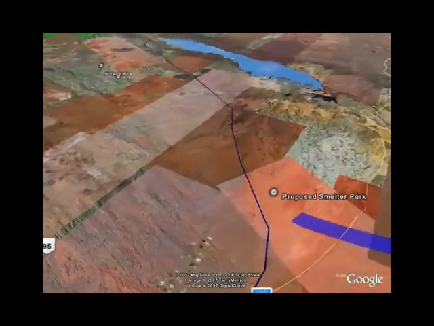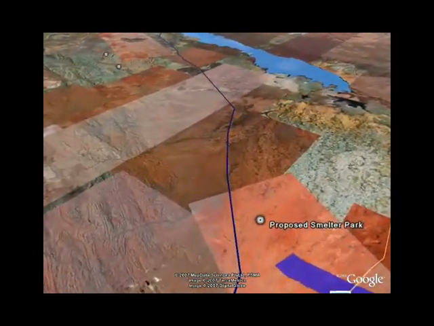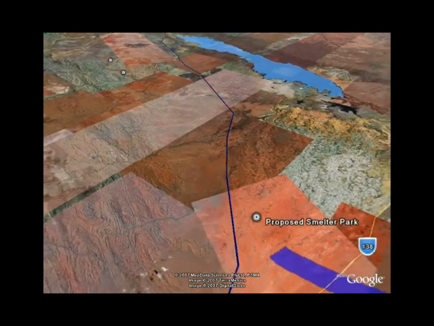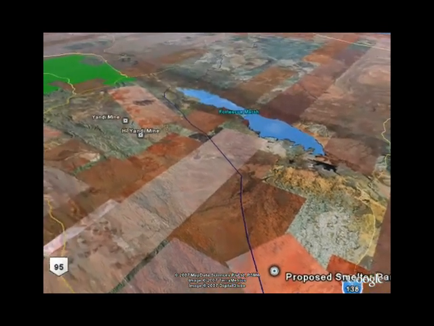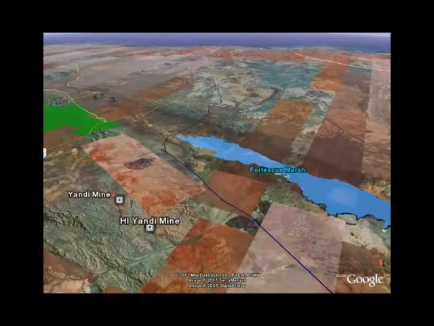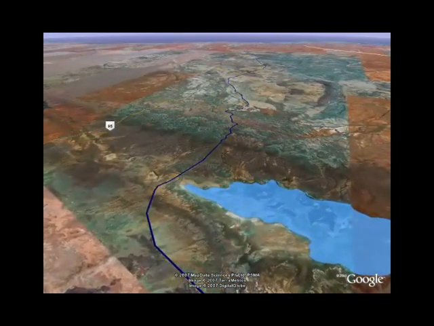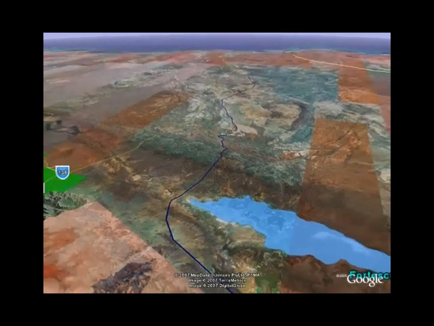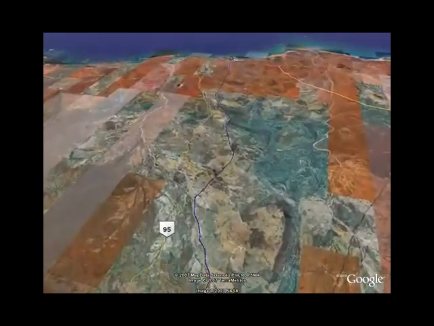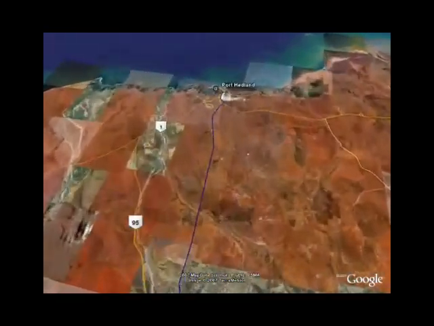This is the proposed location of the second smelter park. Mount Newman iron ore mine can be seen relative to its location. Existing rail infrastructure would be utilised to transport the iron or steel product to Port Hedland for export.